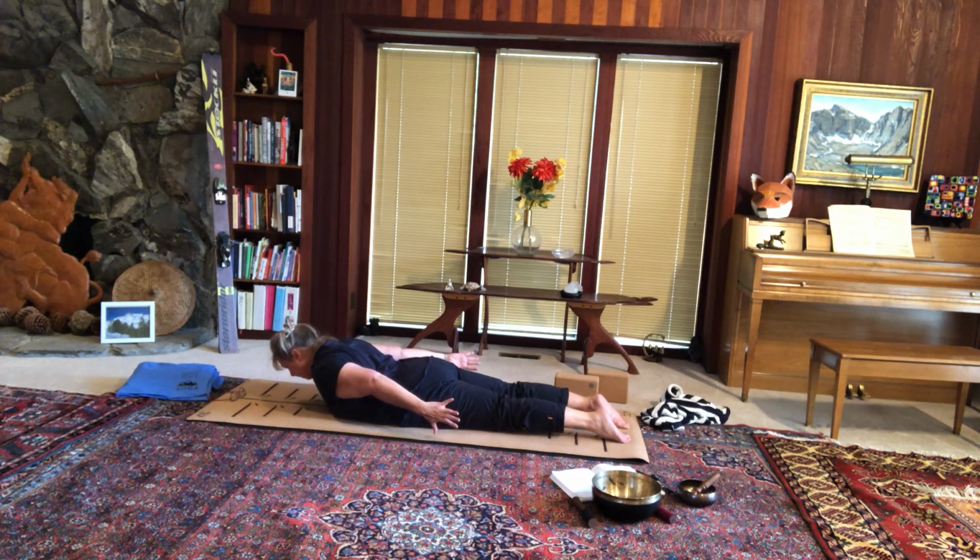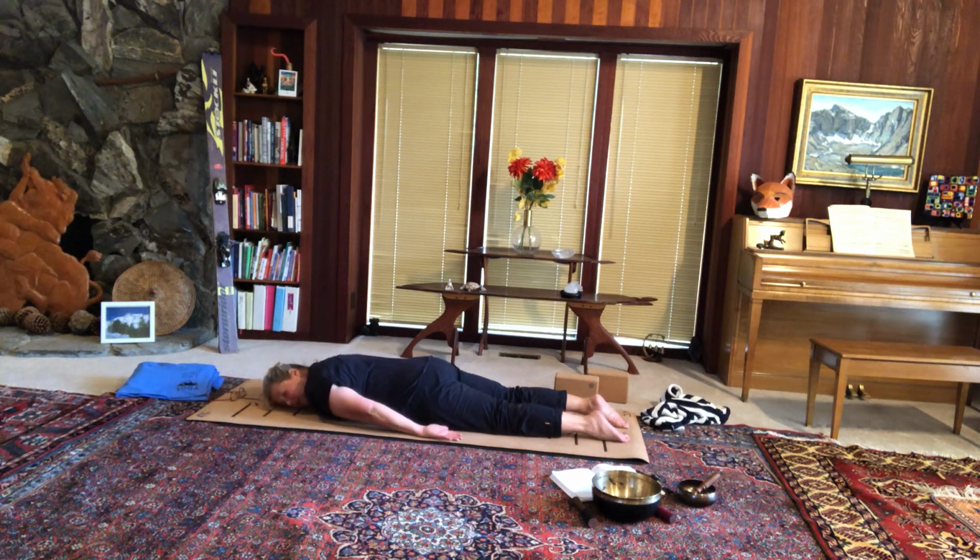Let everything come down. Let your right ear come down. Toes touch, or toes are close to each other, but the heels separate. And palms are up.